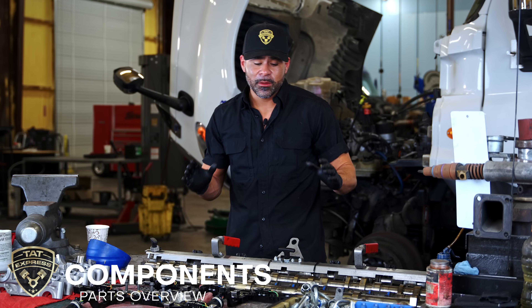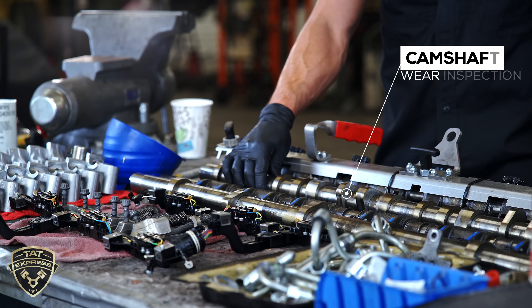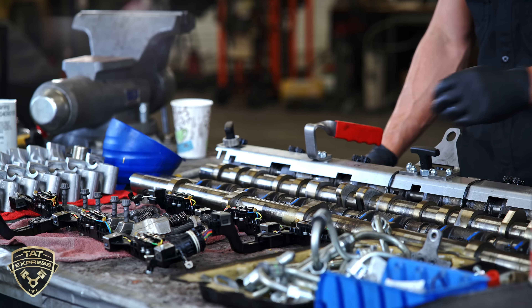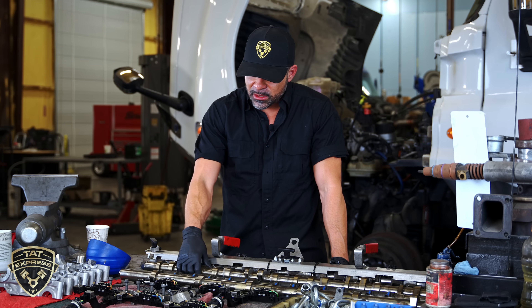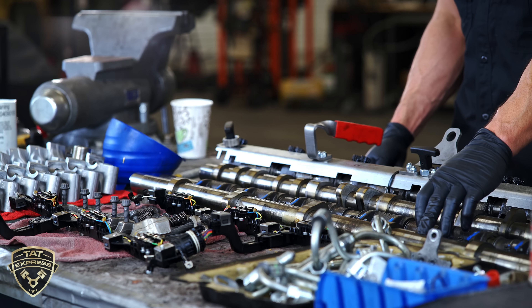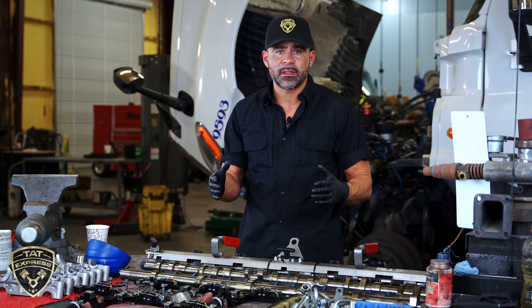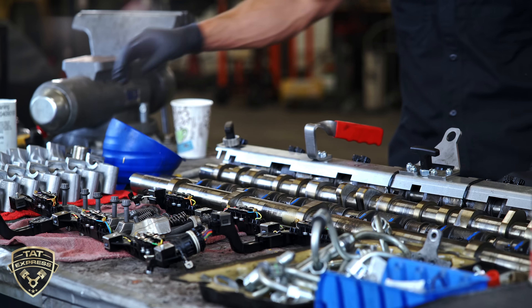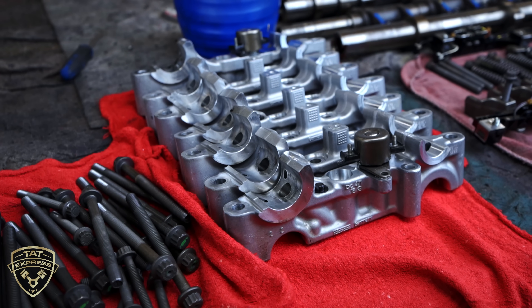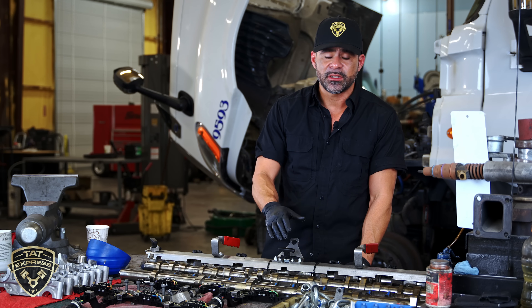Now we're at the table and we're going to be talking about the internals that go on top of the engine head. This particular design has two camshafts, so we're going to be inspecting the cam lobes to ensure there's no excessive wear that would cause the rocker assemblies not to work correctly. You also want to make sure you don't see excessive wear on the journals where the camshaft sits. On this particular design, the camshaft doesn't have any cam bearings — it sits on the camshaft housing, which is all aluminum, with aluminum cam caps above. This is why it's important to keep up with your oil changes or avoid adding any additives that will make the oil thicker, because it could cause damage with cold starts.